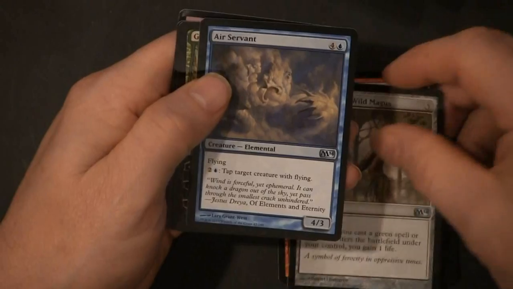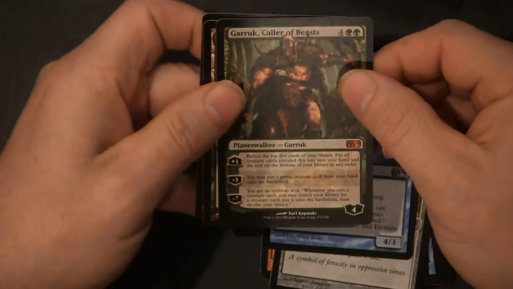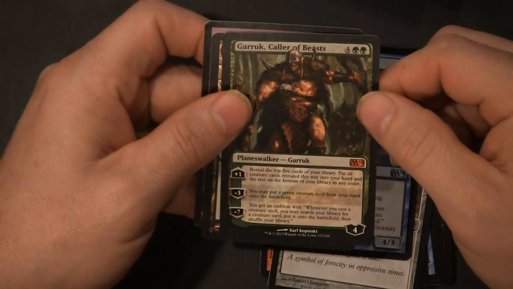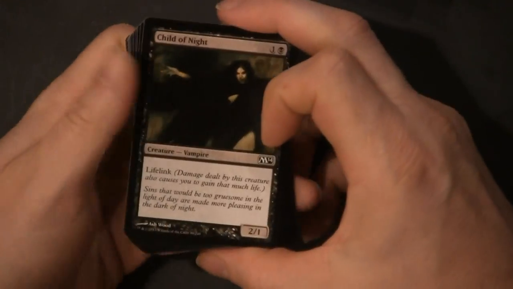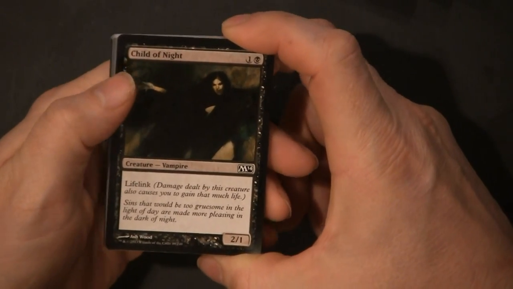Another Staff of the Wild Mages. Another Air Servant. Oh my gosh. Another reprint, but it's a very good reprint. I don't know. I mean, he was popular 2 years ago. I'm guessing he's probably still popular. Garrick, Caller of Beasts. And if not, he's still popular among casual players, so I'm sure he's got some kind of trade value. I'm not the biggest green player, but maybe I will become one again.